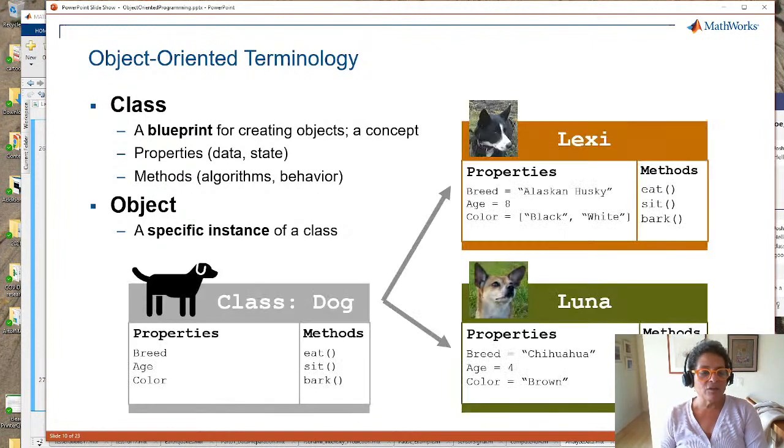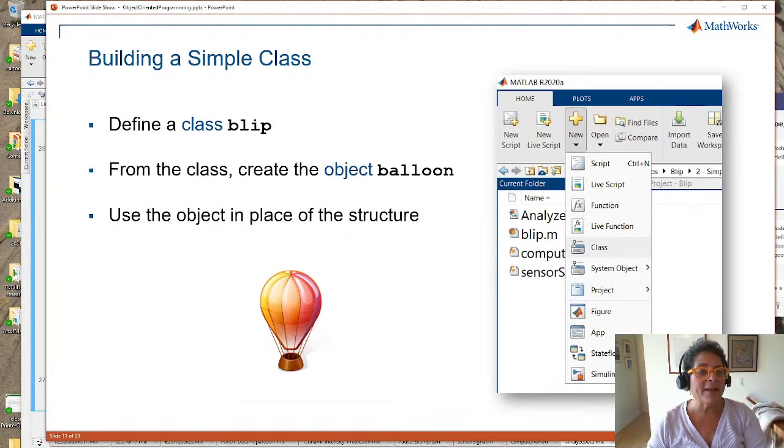Suppose I have a class called dog, and it's got some properties: breed, age, and color. And then it's got things dogs can do: eat, sit, and bark. And here are two objects of that class, or instances, Lexi and Luna. You can see they're different breeds, different ages, different colors, but they can both eat, sit, and bark.